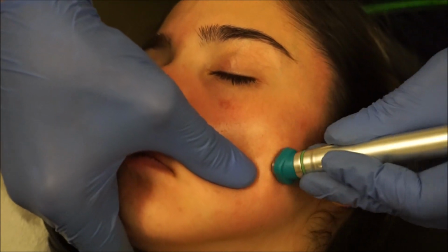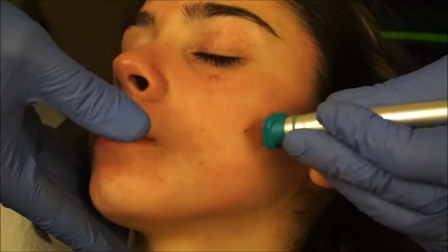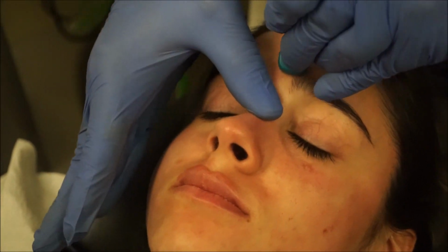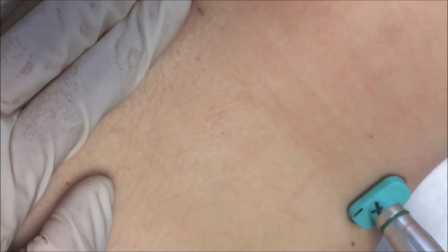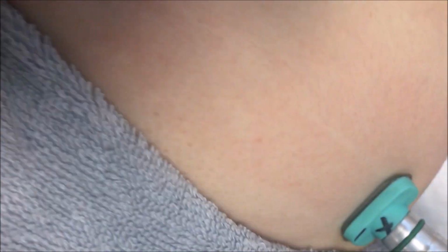This, if you want to simplify it, is simply particle-less microdermabrasion. That is microdermabrasion that doesn't have any sanding particles. And we can use this technology on the face. We can use it all over the body. We have the ability to use fine grits or more coarse grits on the actual MIRAbraser. And that, of course, will be determined by what we're trying to treat. If we're going very superficially on a fine, thin-skinned area, we'll use the fine grits. If we're treating a thicker area, such as the back, chest, or legs, we use a coarser approach. And that allows us to essentially sand the skin in a painless manner, which is really quite quick.